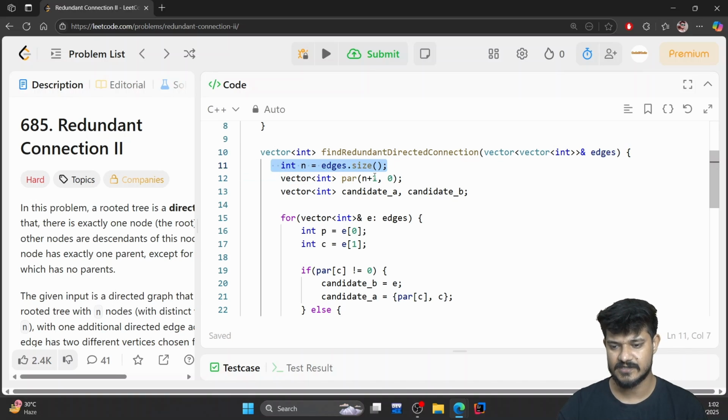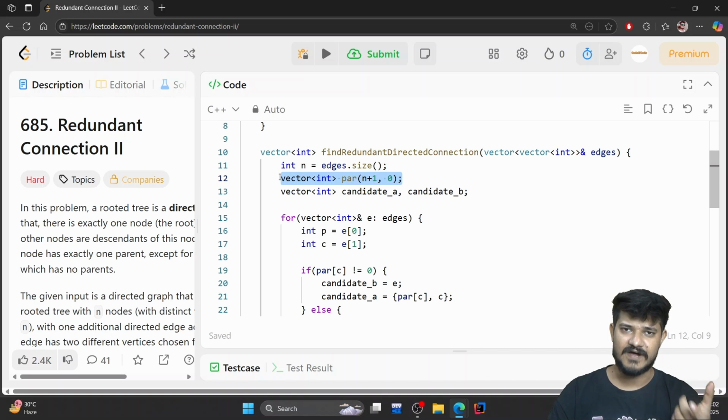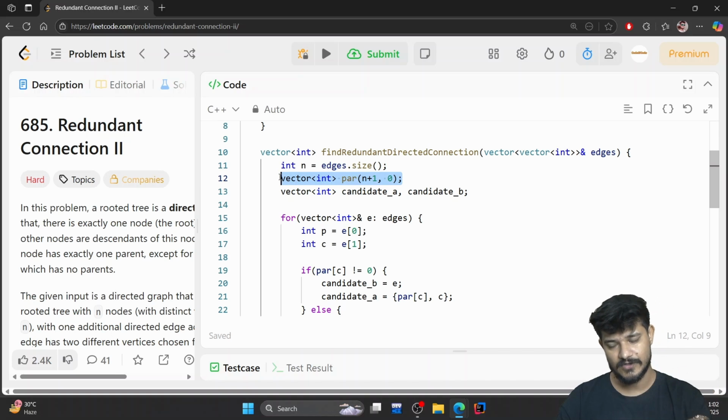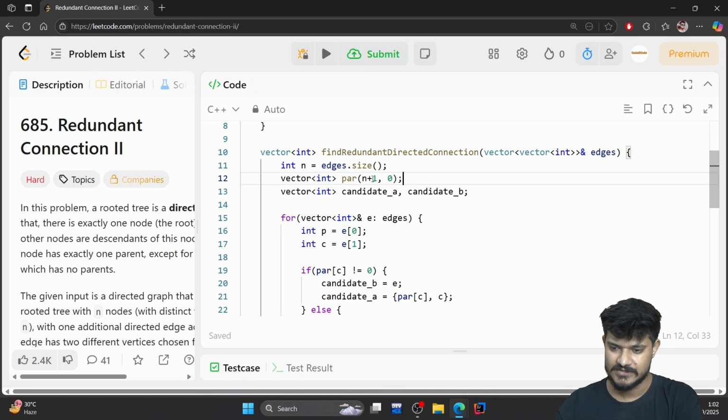So I'm getting the number of nodes, creating a parent array that will be used in finding out which node has two parents, and also it will help you in DSU, right? You need a parent array, right? So for n plus 1 nodes, I'm initializing the parent as 0 because nodes are numbered from 1 to n. None of the nodes can have parent 0, right? So 0 will tell you invalid parent.